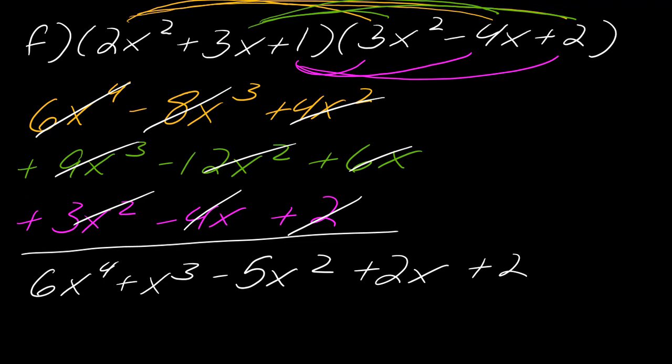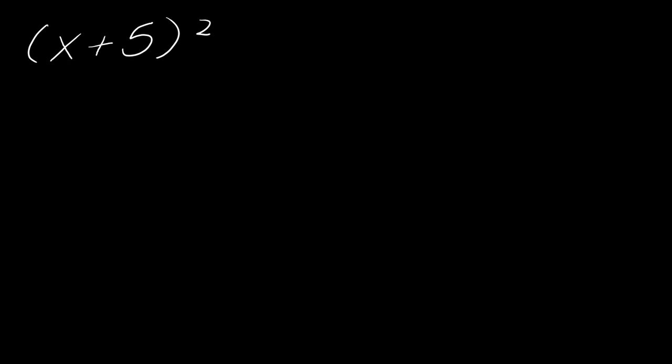So that one definitely requires a lot of work and organization, but I think if you use these lines as a visual marker, that is just a lot stronger than only having the FOIL method at your disposal. Okay, so now what I want to do is pivot to a slightly different type of problem here.